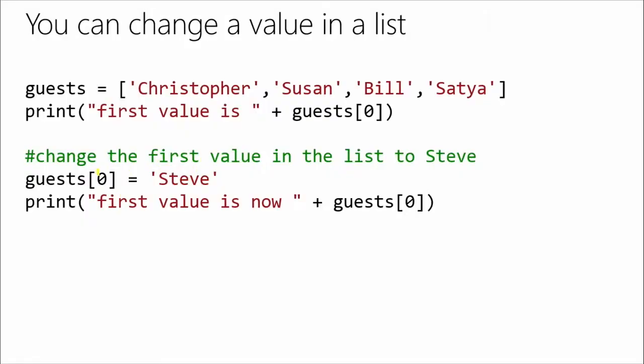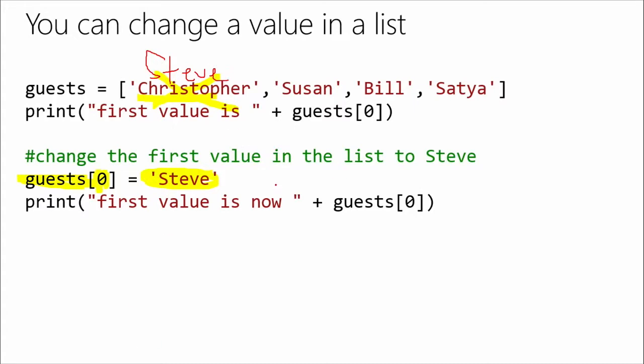If you take a look at the code here on the slide, if I want to change a value inside a list, you specify the list name, but you have to specify the index position. Which value in the list do you want to change? So I'm changing, and I'm sorry, Christopher, I apologize. What I'm doing now is I'm saying Steve is invited, and so basically the value in position 0 is now going to be, and I'm just going to take a slightly better pen here. There we go. I'm sorry, it's now apparently Steve who's coming to the party instead of Christopher. I'm just going to sit over here and cry.